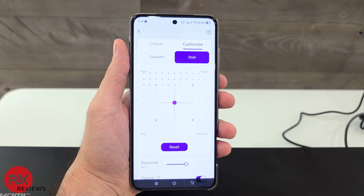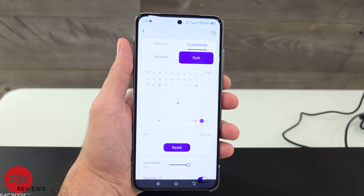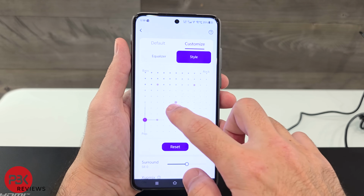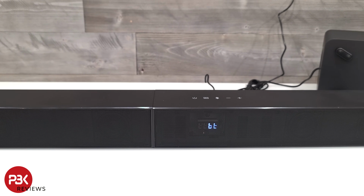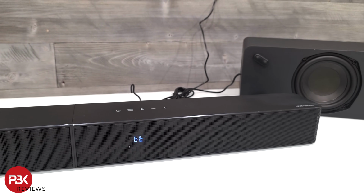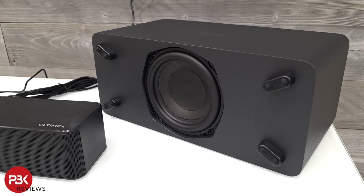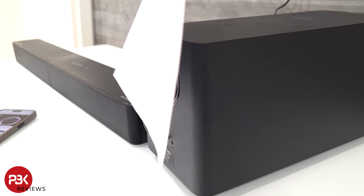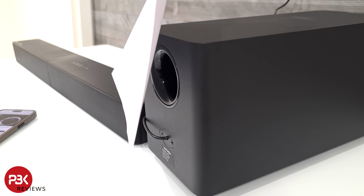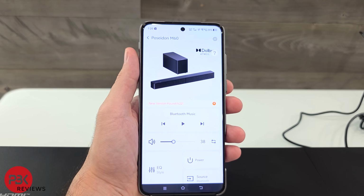You can also select Style and select a dot closer to bass if you want more bass, rock, classical, or pop. You can also select in between 2 styles to get a little bit of both. Track selection, volume, as well as source can be selected from the app as well.